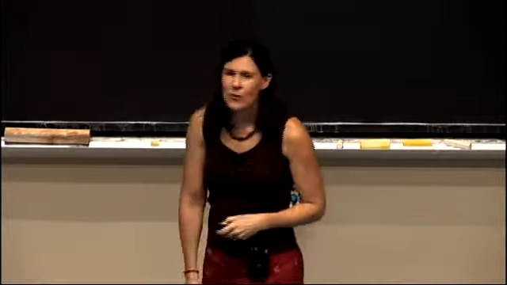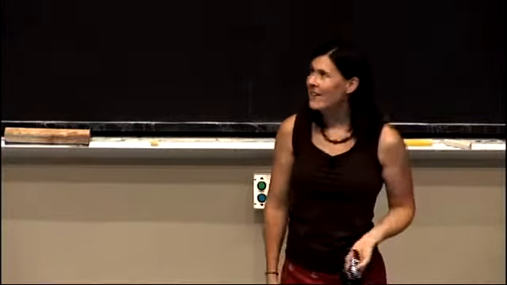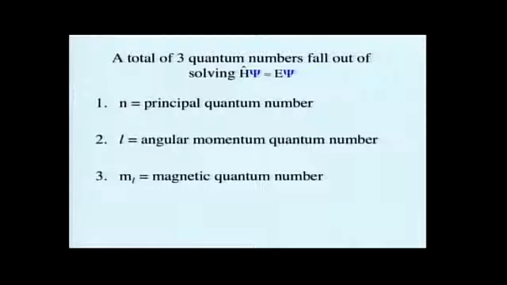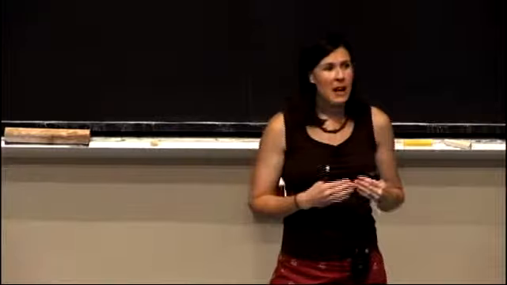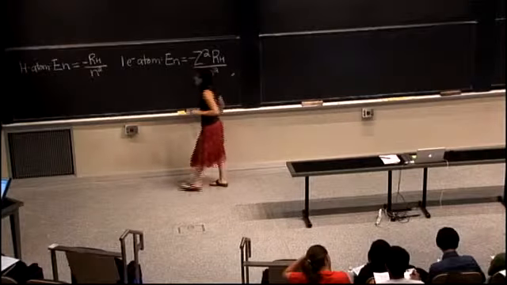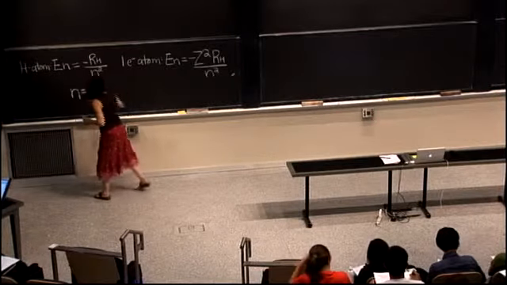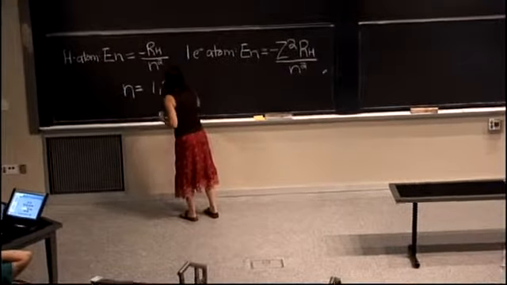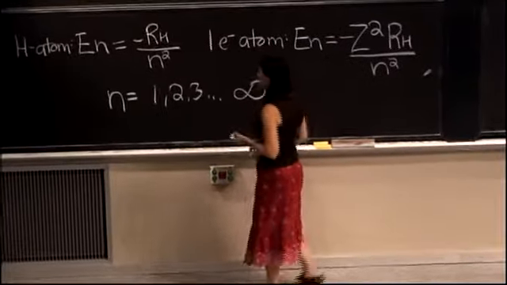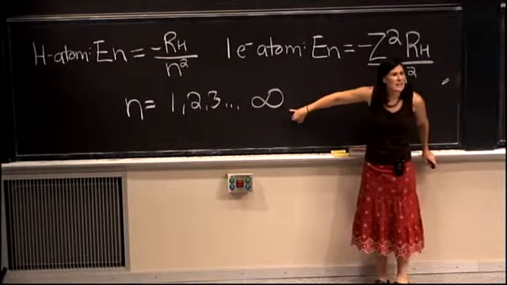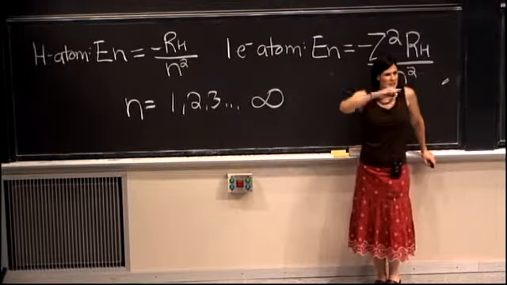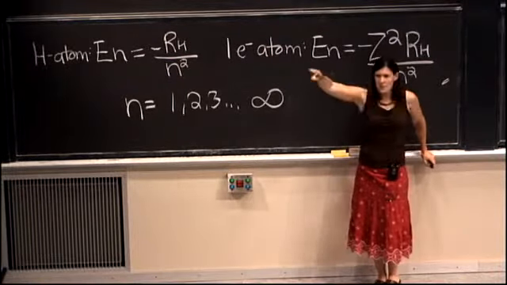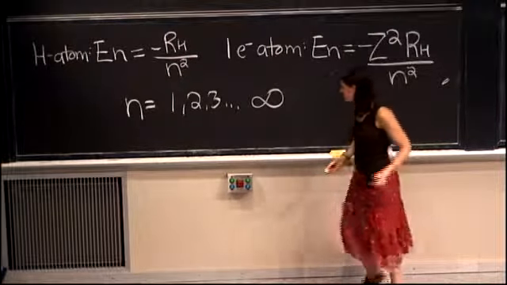But as I said before that, we have some more quantum numbers to take care of because it turns out that when you solve the Schrodinger equation for psi, these other quantum numbers have to be defined. When we talked about binding energy, we just had one quantum number that came out of it. And that quantum number was n, which was our principal quantum number. And we know that n could be equal to any integer value, so 1, 2, 3, all the way up to infinity. And this quantization that comes out of having n is what gives us the quantization of different energy levels. That's why we can't have a continuum of energy. We actually have those quantized points.